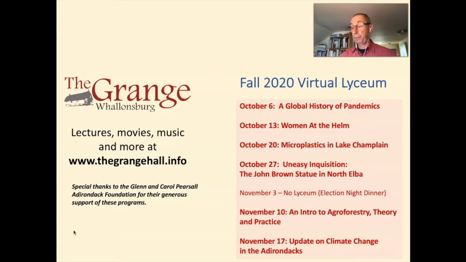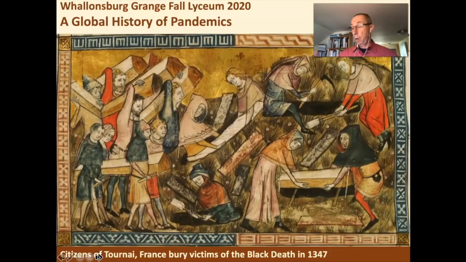So anyway, the purpose of tonight's discussion, and the first thing I want to talk about, is really to signpost some of the main aspects of human interactions with infectious disease, and to outline some of the ways that we can think about those relationships over time. For obvious reasons, I'm not going to be able to go into any great detail. We're covering a lot of ground here, and I'm also not going to say a great deal about the current pandemic, although that issue, of course, might come up in the question and answer session following the talk.